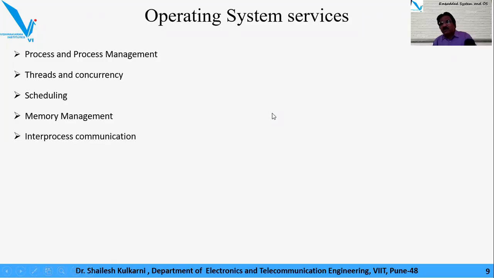Interprocess communication and synchronization, everything revolves around multi-programming, multi-processing, multitasking. So when you have a number of tasks, as I said earlier, you cannot expect that there would not be any dependency among the tasks, isn't it? There is definitely going to be a dependency. It's a different matter how much degree of dependency it exhibits among these different tasks, isn't it? But dependency might be there.